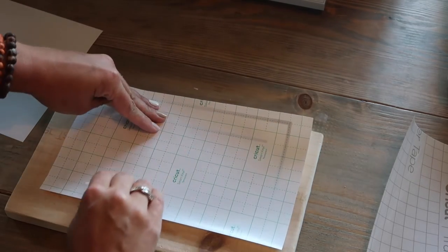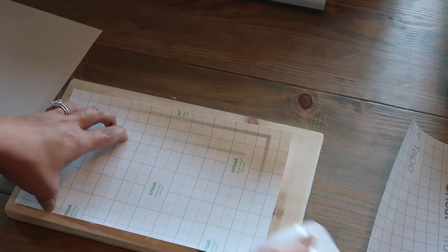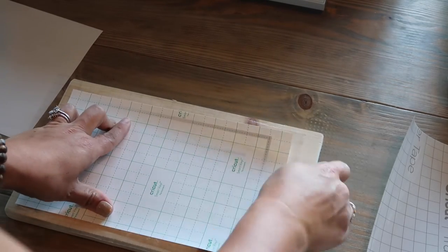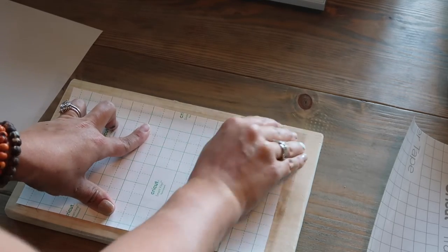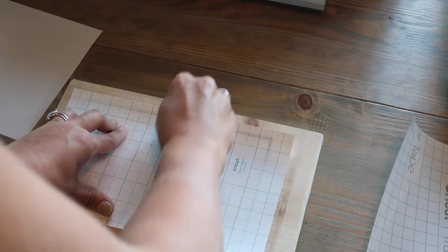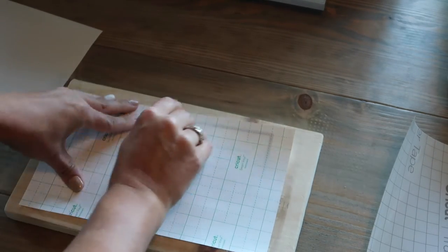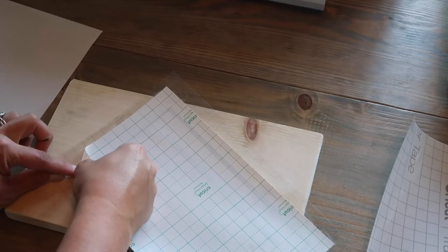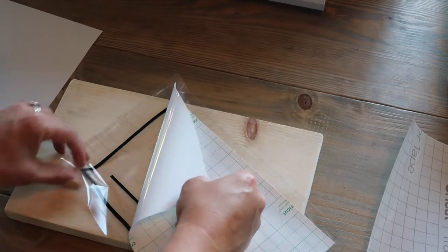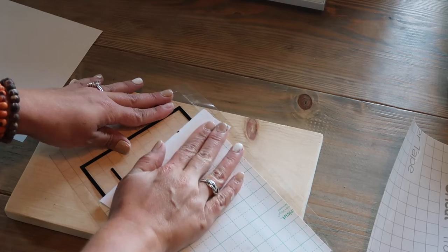And with that Cricut scraper, you're going to work from the middle out. Again, this will avoid any bubbles or crinkles in the vinyl when it's being transferred onto the tape itself. Make sure that you apply a pretty good pressure onto this because you don't want any of the vinyl to lift up, but I will show you how to carefully remove that backing so that the vinyl doesn't come up. I like to again start in one corner and then I try to do it as flat as possible and pull straight back, and I do it very slowly.